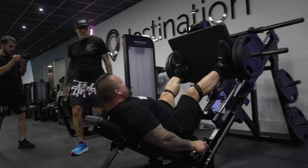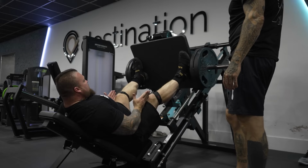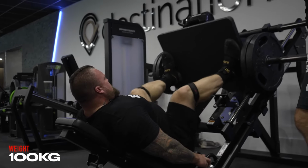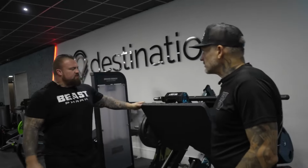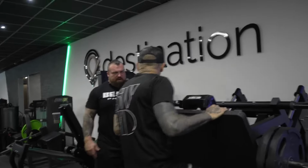Leg press, let's go. Leg press. And then same with the squat, nice wide stance, let your knees follow your toes. Ten reps, yeah? About 15 to 20 reps, yeah. Just want to get, so this is a new muscle group we're using now, so let's try and get some blood through it, yeah.